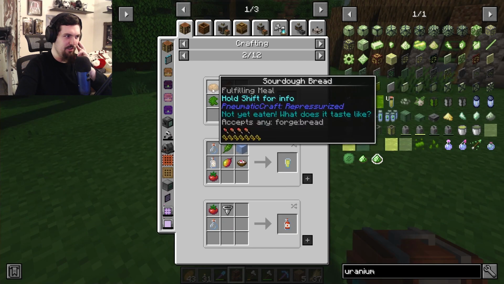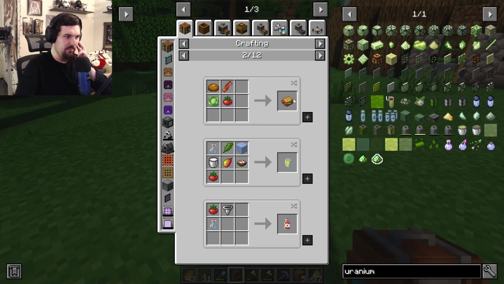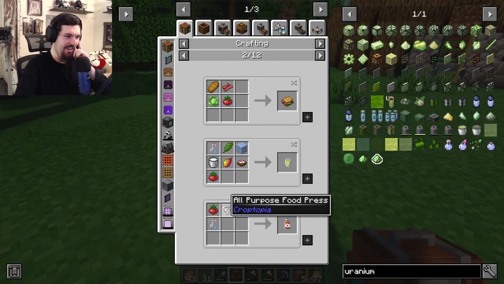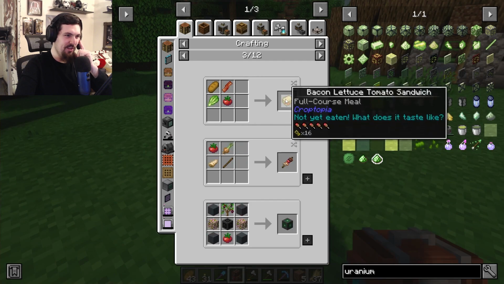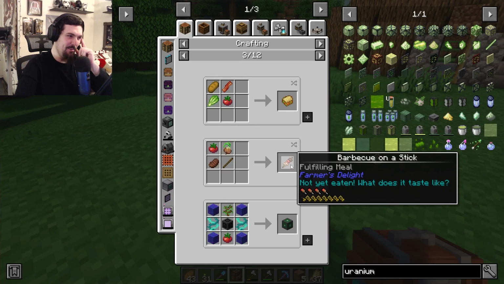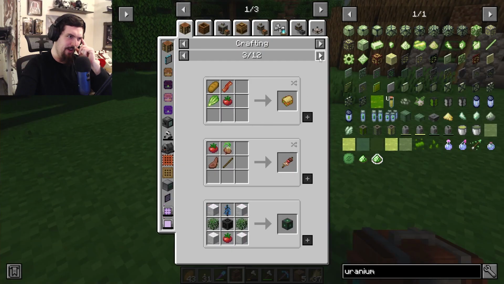Oh my god. Cooked bacon, bread, cabbage, and tomatoes. Okay, so we can start growing some cabbages, because I think this would be very helpful. We can make tomato juice. Oh, hell yeah. We need all-purpose food press. Ooh. This is very interesting. Bacon, lettuce, tomato sandwich. You can make barbecue on a stick. Wow. You can also make an environment detector, apparently. I don't know what that does. Environment detector. So is that like just a fancy way of scanning a biome and telling you what it is?